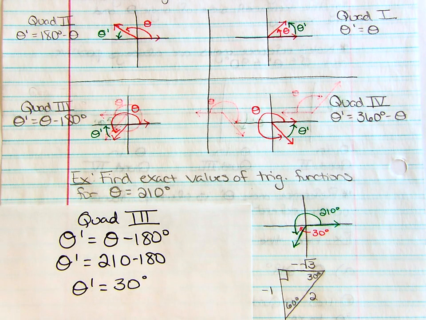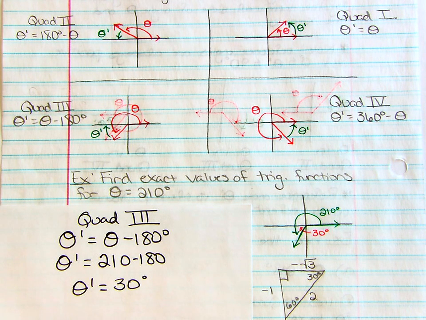So if you're in quad 3, then we're doing theta minus 180, so 210 minus 180 is 30 degrees. Hopefully, if you did watch the 2.1 video, you're like, okay, wait a second, we can do this. We had a whole section on 30, 60, 90 triangles back in 2.1, which is really, really nice.